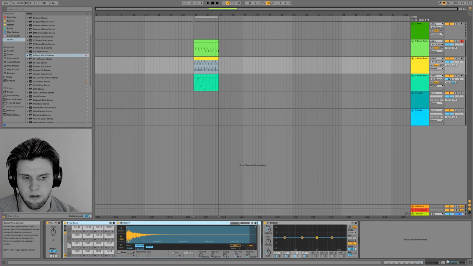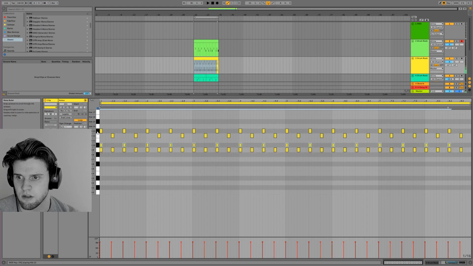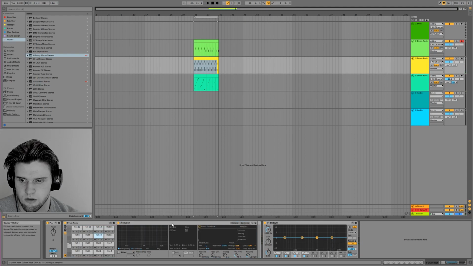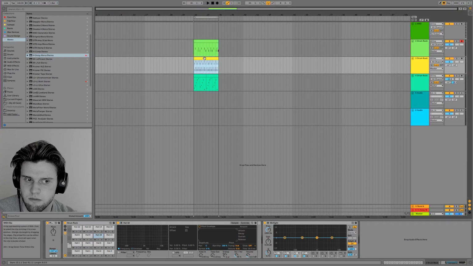So what I like to do with the hats straight away is, with any of the ones that are layered, normally a small one that isn't too significant, so hat 10, which is this. If you go into the control section within a drum rack or within a simpler, there should be a little thing here called random pan. So every time that's hit, it'll pan it across the channels either left or right every time it's hit. So I like to whack that to 100% so that every time that hat hits, it's playing somewhere else.